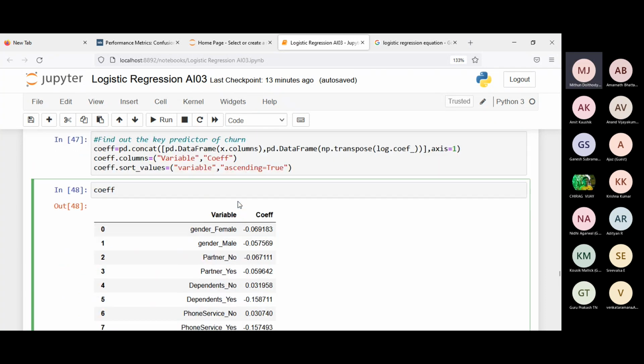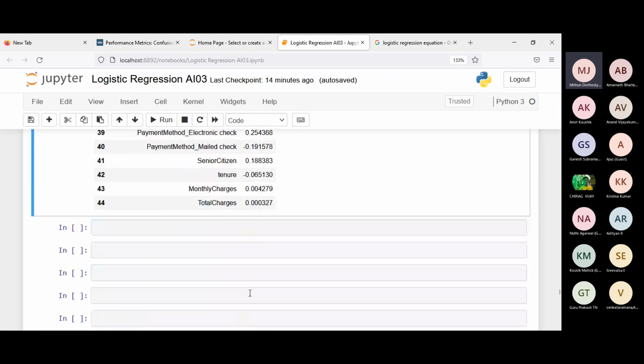Here we have to do a bit of data cleaning for gender, female and male. What do we see here? We have two variables. Let me just take one. Ideally speaking, we should go back and remove variables like male, partner is equal to no, those things we should remove. If you look at gender, you see a negative coefficient, correct? So gender is having a negative impact on propensity to churn. Wherever you see a negative sign, it means it is having a negative impact.